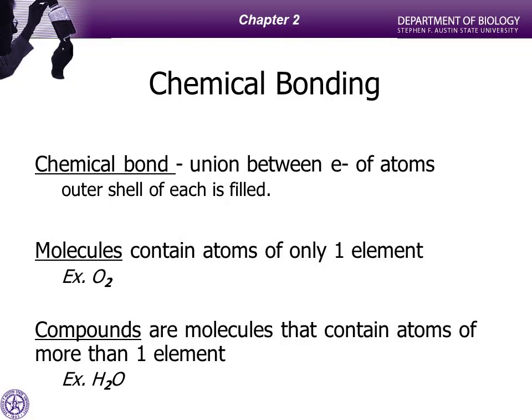If an atom has 2, like helium, or 8 electrons in that outermost shell, it's happy, right? It's in its most stable condition. It will not form a bond with other atoms. So that's why we are working with those atoms that didn't have filled outermost shells: hydrogen, carbon, nitrogen, oxygen, sulfur and phosphate. These are some others that we're going to see a lot when we look at our organic molecules. So those that have valence electrons, unfilled shells in the outermost shell, they're going to form chemical bonds.